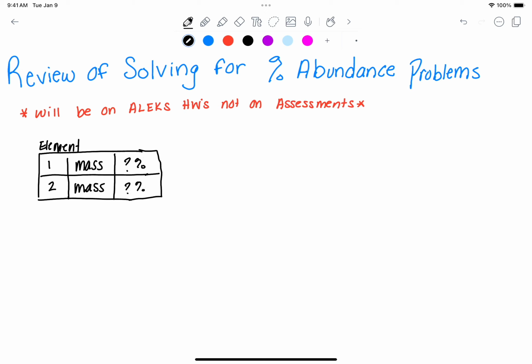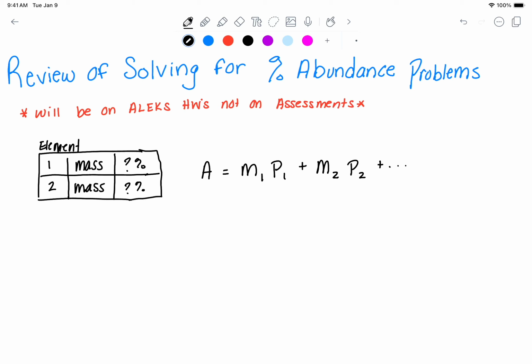Now this poses a problem because that becomes a two-variable problem where we have two variables that are unknown and three variables that are known, and we can't solve them that way, so we have to solve by substitution. So we can use what we know about isotopes and their natural abundances to help us with that substitution. We know that our average mass, A, is going to be equal to the mass of the first isotope times its percentage, and then we're going to add on the mass of our second isotope and its percentage, and so on and so on.